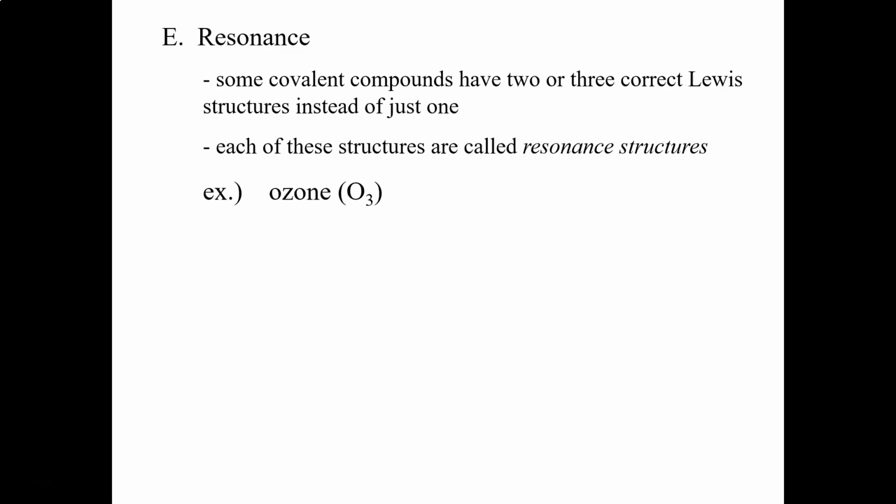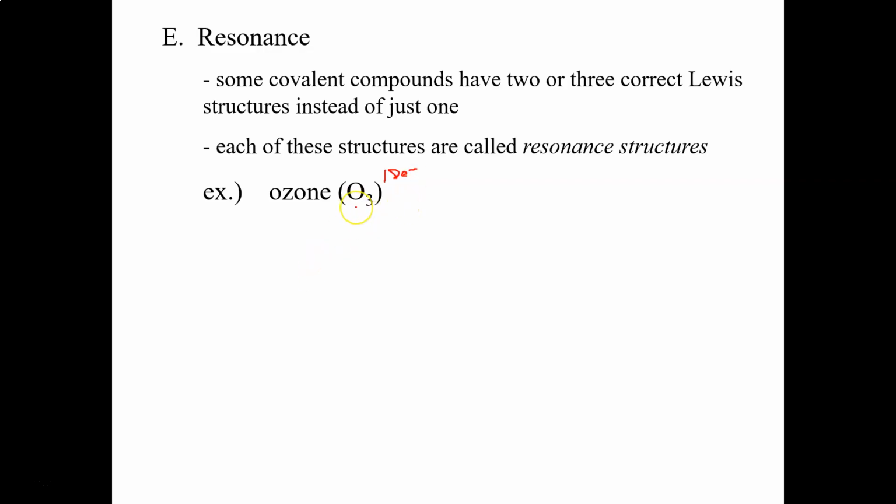All right, so you've done that. You've got your ozone figured out. All right, here we go. Here's what this is going to look like. First of all, O is in group 16 in the periodic table. So it has 6 valence electrons, but there's 3 of them. So 6 times 3 is 18. So I have 18 valence electrons to work with.